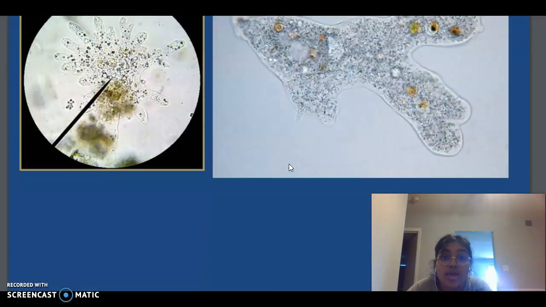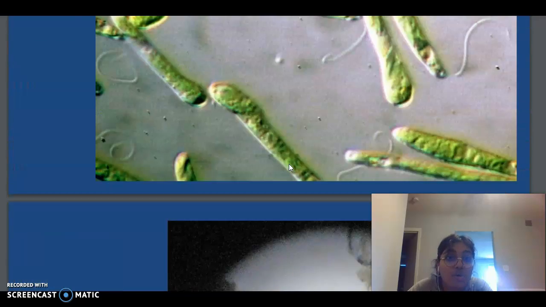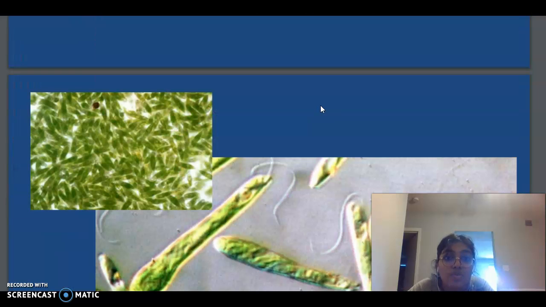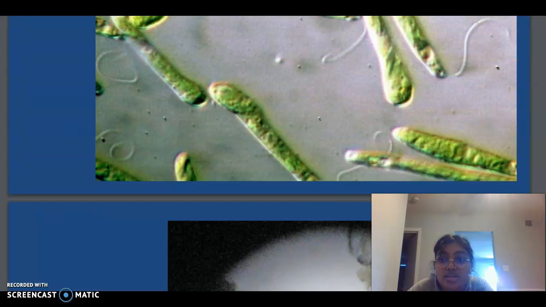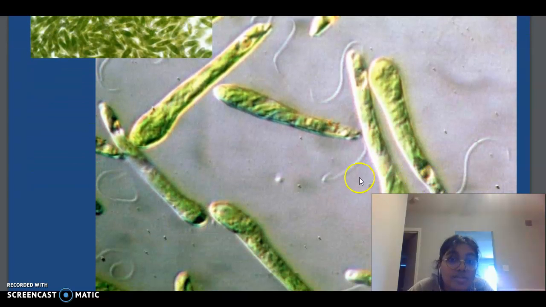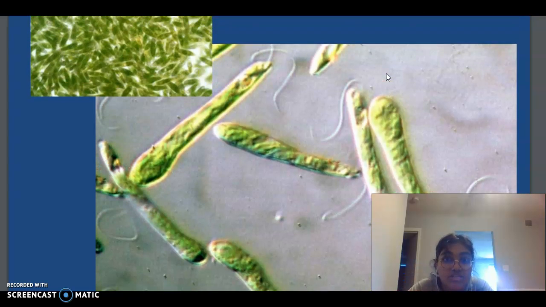I can show you a better picture. Oh, there we go. So this is a better picture of what volvox looks like, the algae colony. These little things are the daughter colonies, and the whole thing right here is the adult colony. This is how it looks like in a microscope. As you can guess, it has a hair-like structure. So it's a euglena. This is a flagella right here, and this is what it looks like under a microscope. It kind of looks like a pea pod. Yeah, very interesting, isn't it?